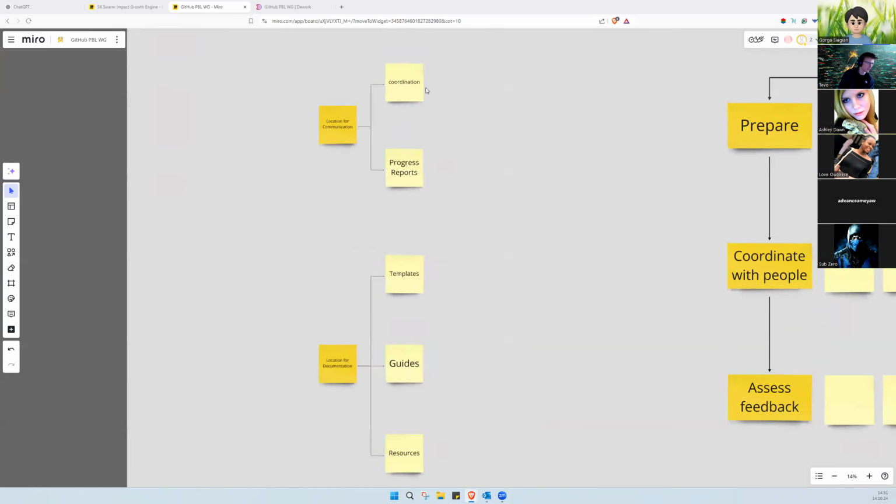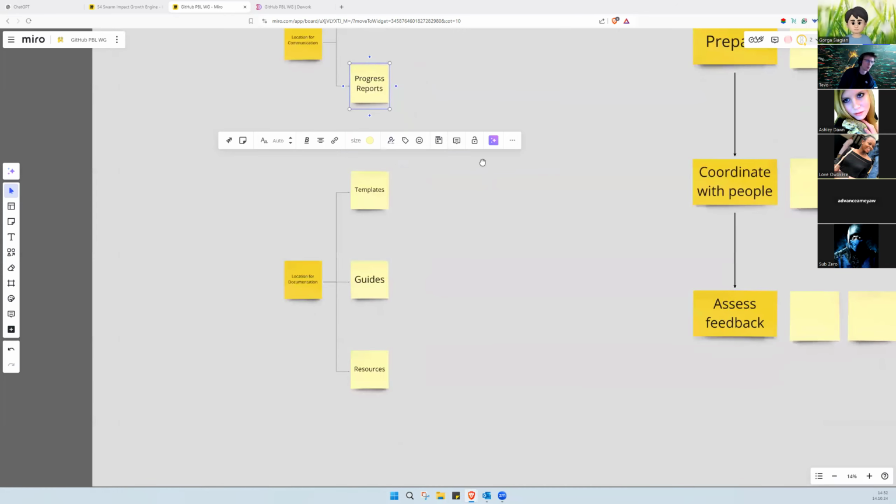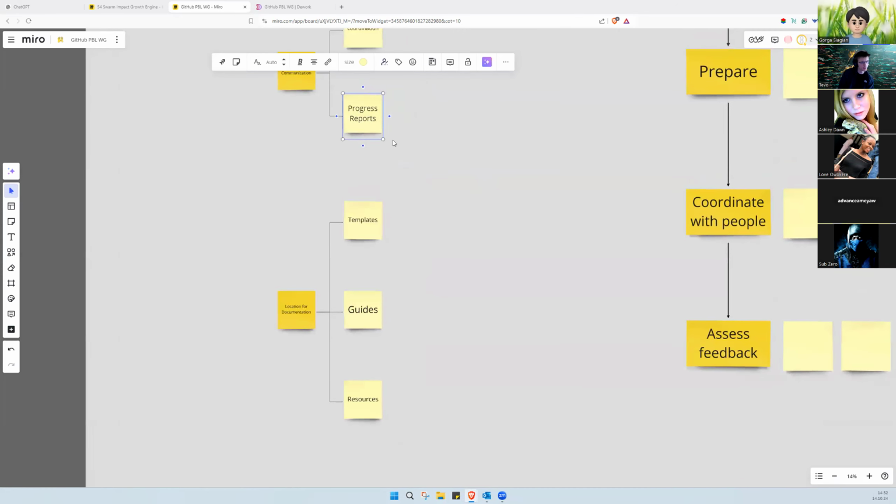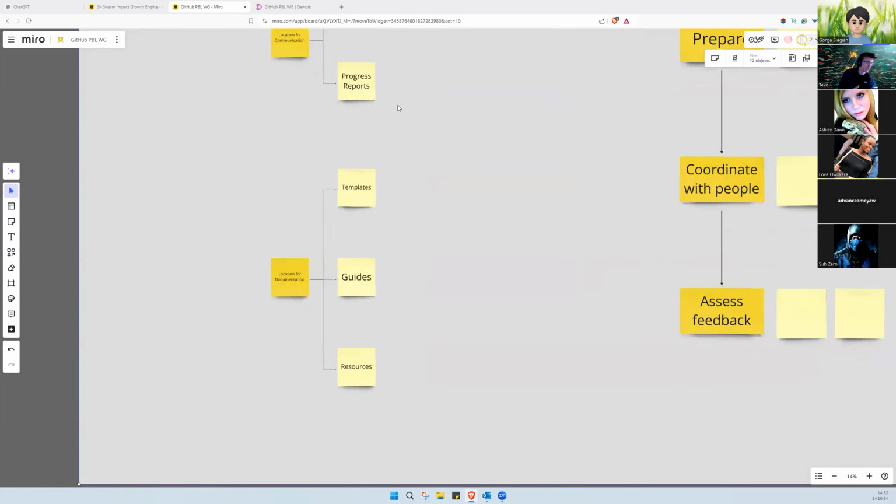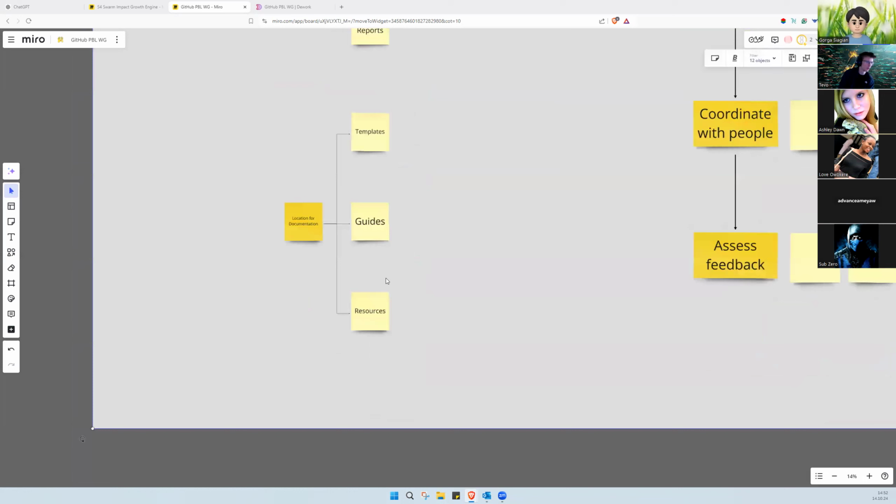For example, we coordinate on meetings and in Discord. We do provide progress reports as meeting summaries, but we don't provide asynchronous progress reports or anything like that. But we can list what we have here, and it gives a good overview.